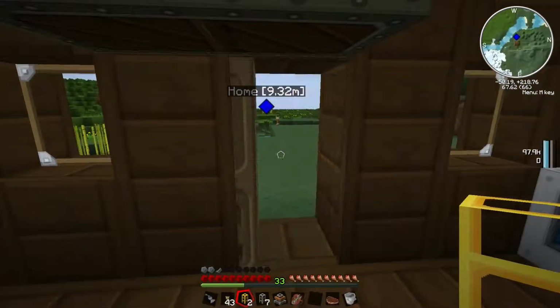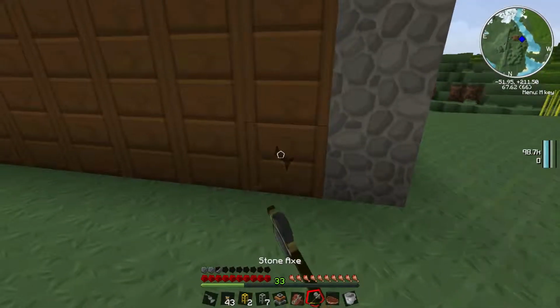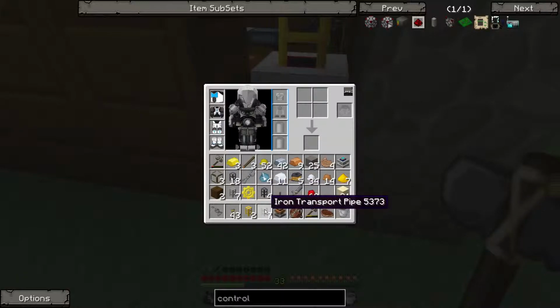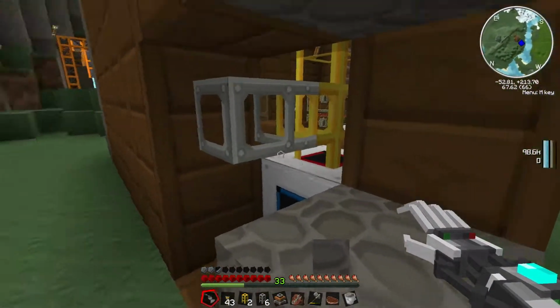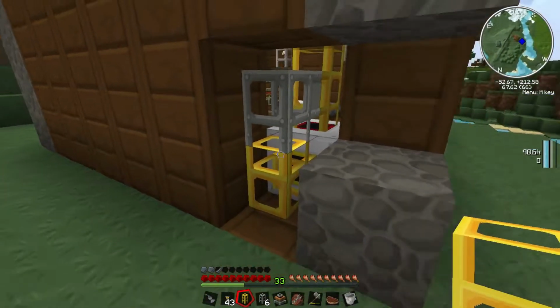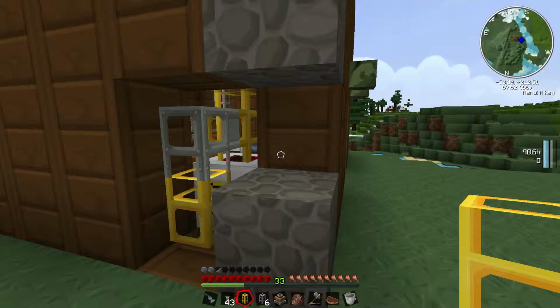There we go. So now we'll nip out around here and get a trusty axe, and we'll make a little adjustment to our setup here. So we want an iron transport pipe here that is facing the correct way, that way, and a gold one down here, and we want yellow to come out the back. Yes, yellow to come out the back. There we go. There we go, so now pulverized ferrous metals will come out the back. Hey, perfect.